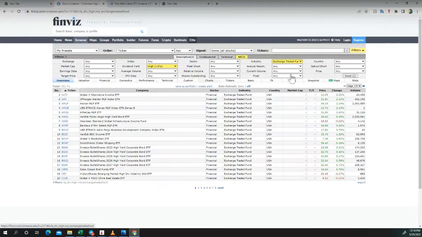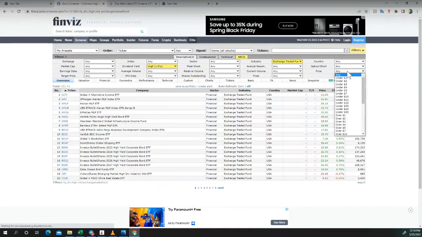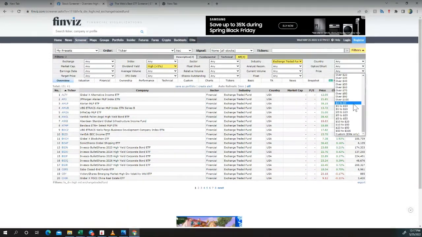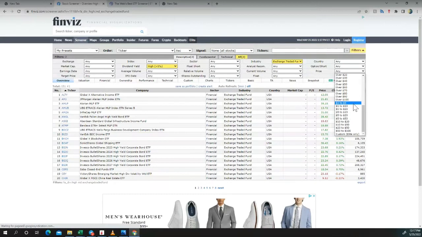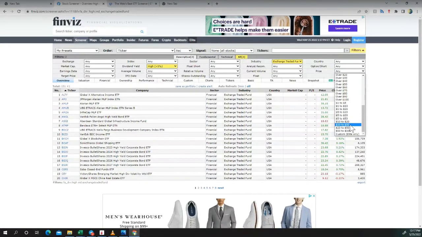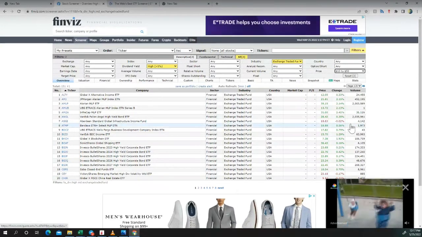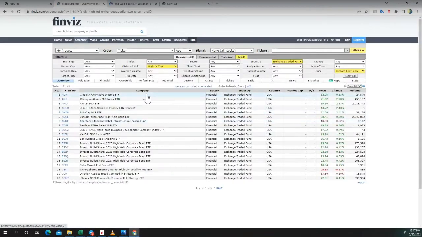Okay. And then the other criteria you use is price. According to your capital and how much you want to invest, you need to choose a price limit, because yes, you can find an ETF that is $100, $300, but can you afford to buy several of them at once? If the answer is no, then you need to figure out how much you can afford and which value you should choose. For the most part, a lot of people can afford anything between $10 and $50. So you select that, and that will reduce the list to 121 of them.